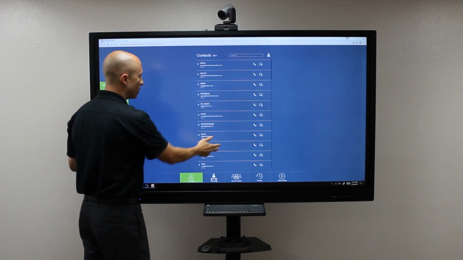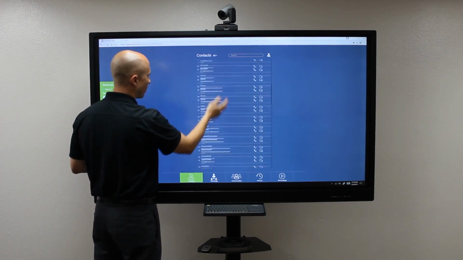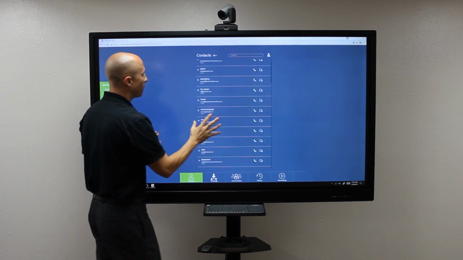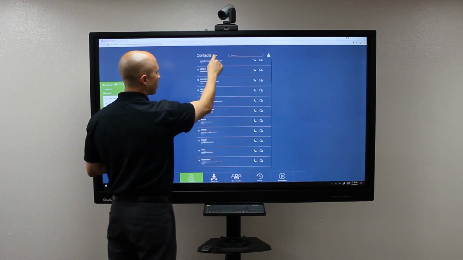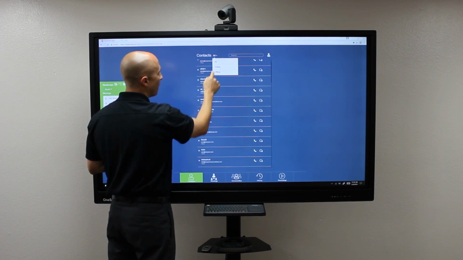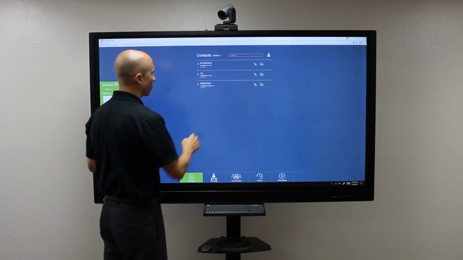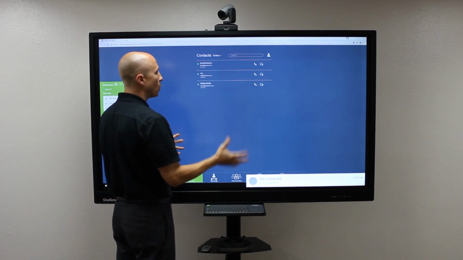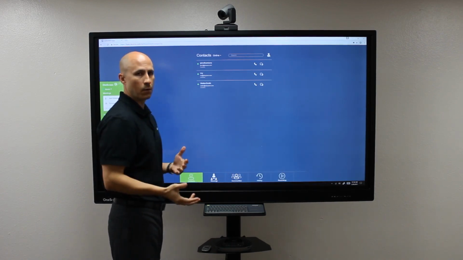Now what you'll notice here is we have our standard list of people that are in my OneScreen world, and of course you can see there's a lot of people there. In our situation right now, I'm going to go ahead and truncate this list by clicking on this icon and then just clicking on my online user. So right now there's 3 people available to me, and this makes it really nice and easy so I know who's available that I can communicate with right off the bat.